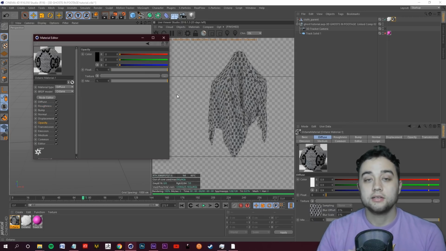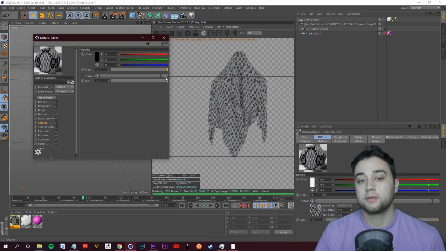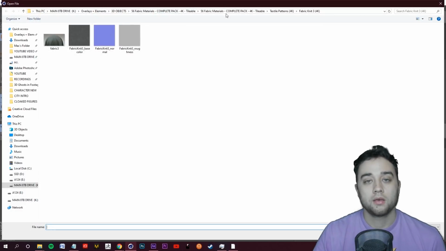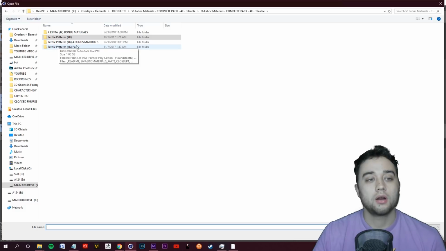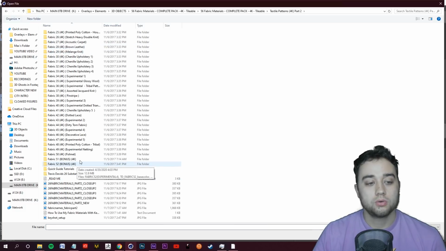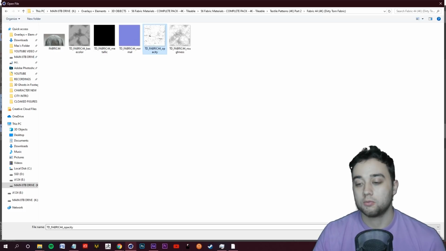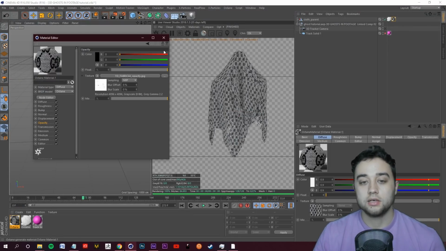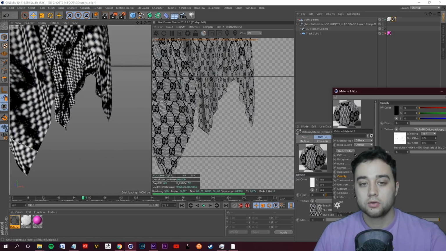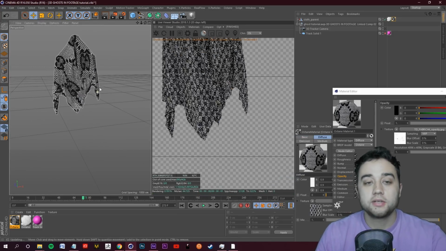There's one fabric texture that has these kind of ripped holes in it. I'm going to grab the opacity texture for those ripped holes and put it in here. So you can combine things together. I'm going to click these three dots under opacity, and let's see, it's under Textile Patterns 2. I think it's under Dirty Torn Fabric. So this opacity image right here, we'll load that in, and now you're going to see if we zoom in here. Cool way to just mix and match things and create some different variations.